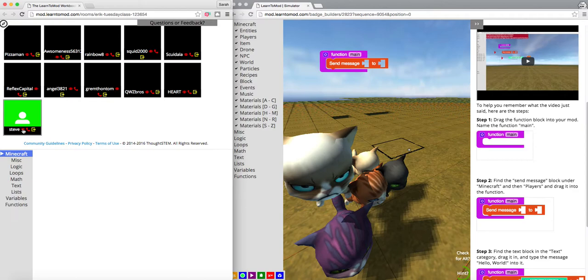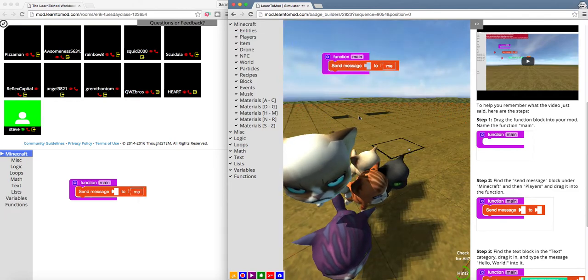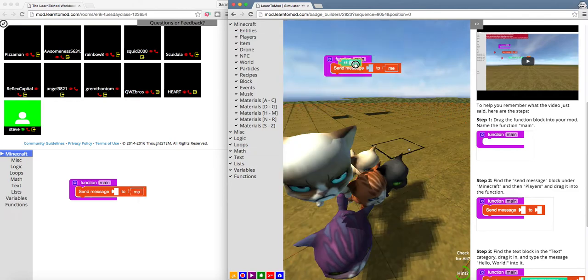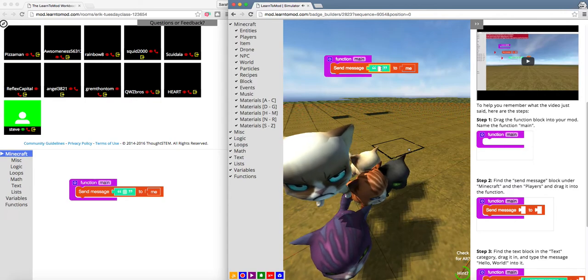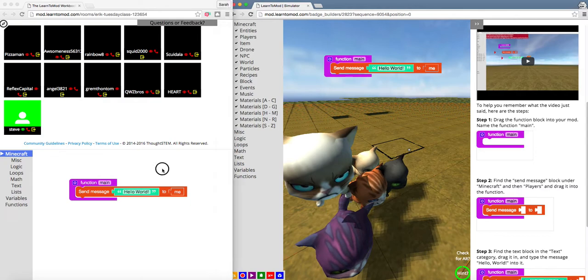So I can click on this little eyeball, and their code pops up down here. This is Steve's code right here. Let's say that Steve is trying to send a message to me, and this isn't me, the teacher, this is me, Steve. The message is hello world. You can see that it is immediately updating here on the left, on the teacher's screen.